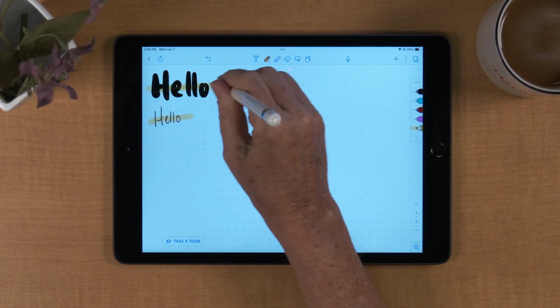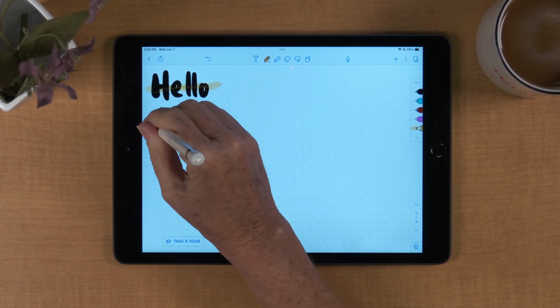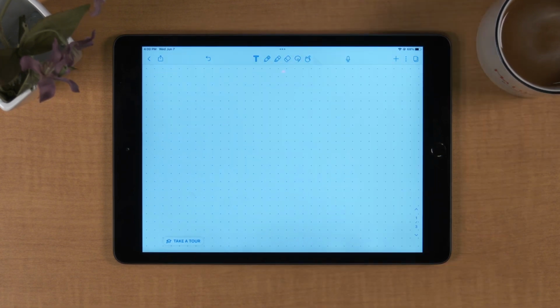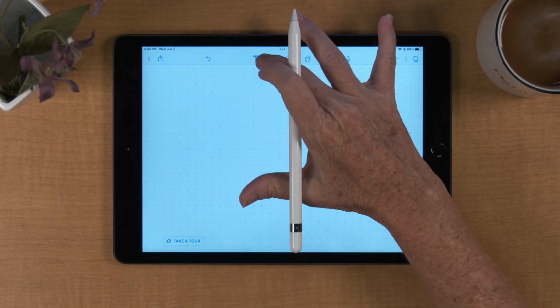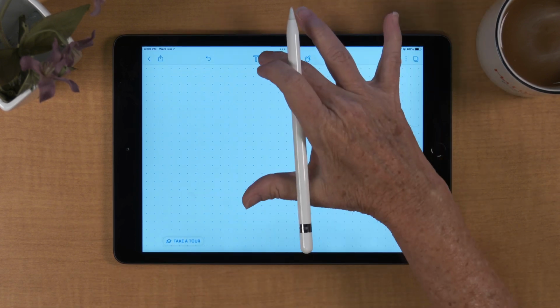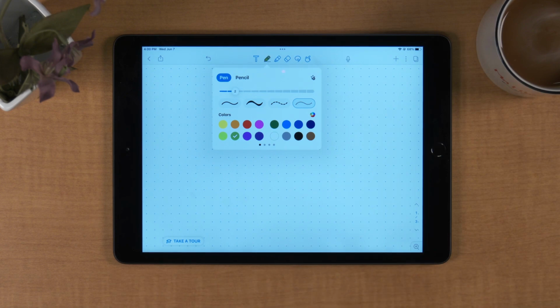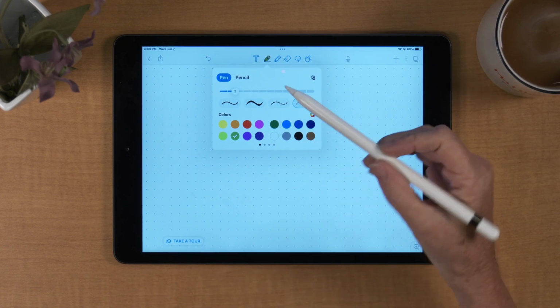So why is my pen not working? Well, let's say you don't want to type your notes. You want a little bit more flexibility? Then use the pen tool. The pen tool offers so many options. When you select the pen tool, you'll notice right away that there's 3 different major categories.